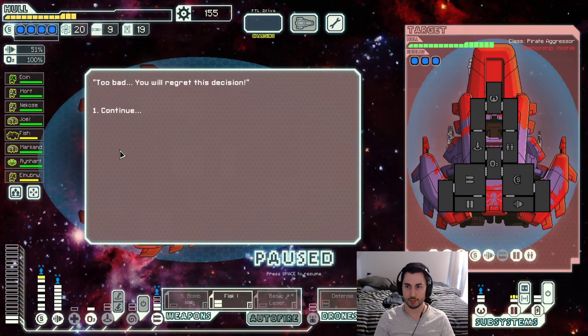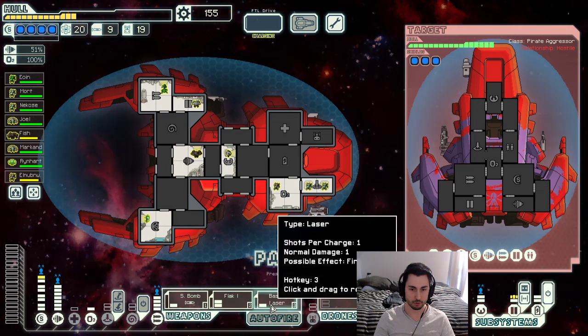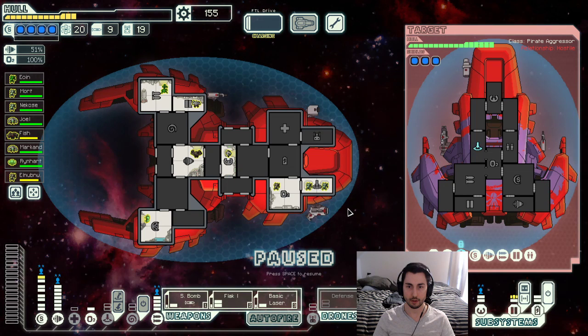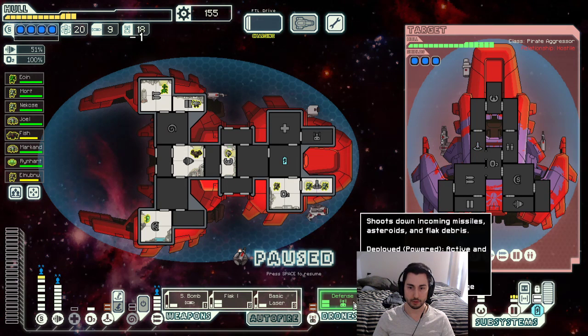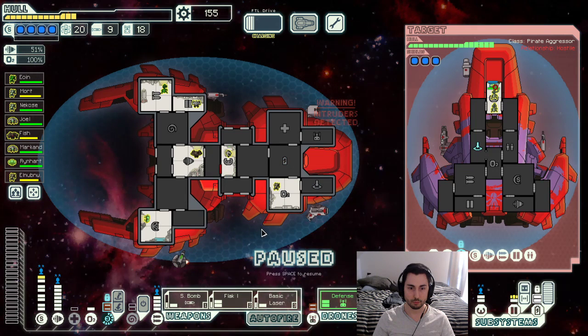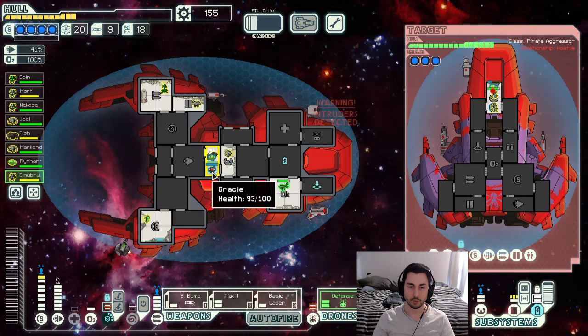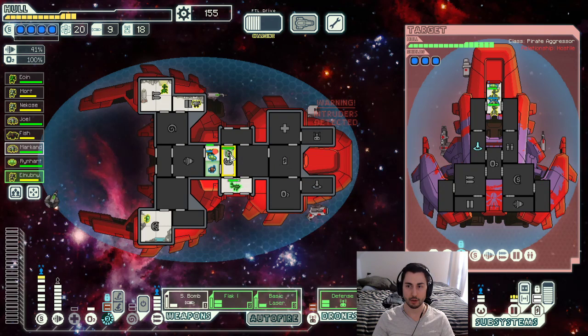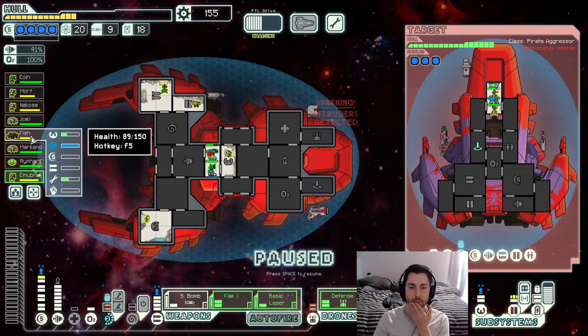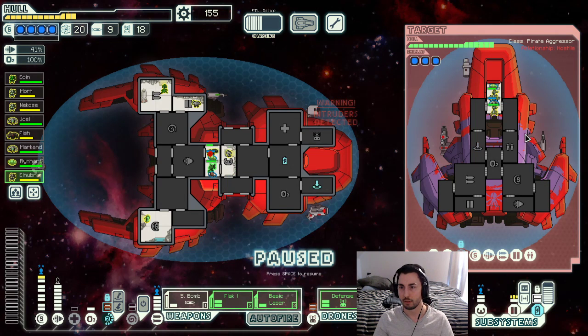I'm just gonna reject your offer. Quotation marks. They have a missile, so probably gonna use a defense drone. Gonna go in here. Where are you guys? You are in here. So I'm gonna get you off this door. I want my pilot to be kept online. Oh, I should have healed this guy up. That was bad. That was a mistake.